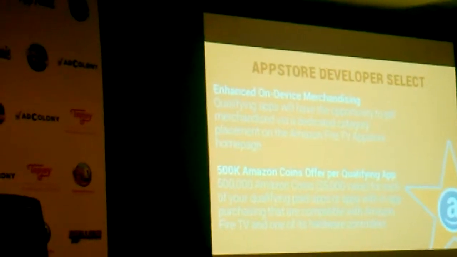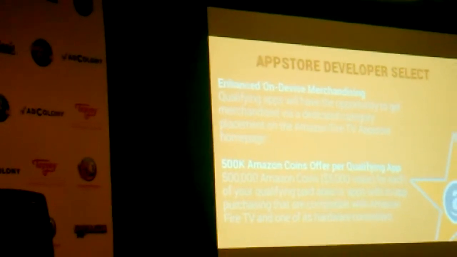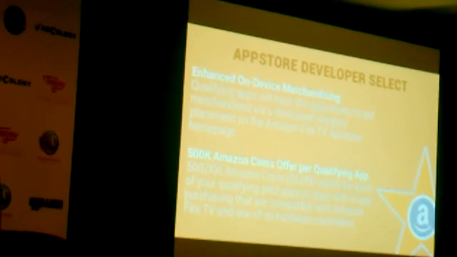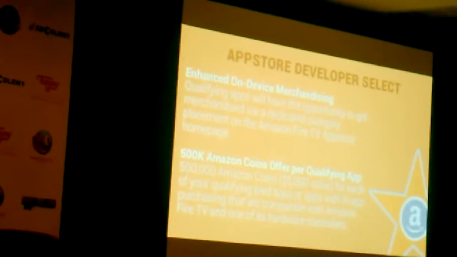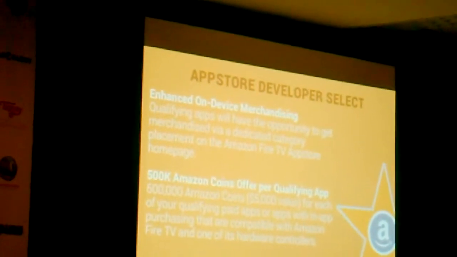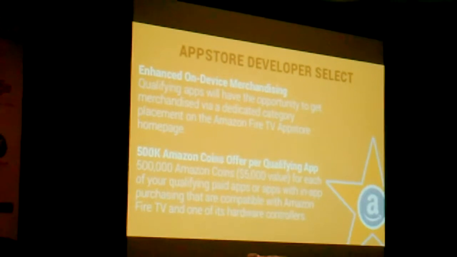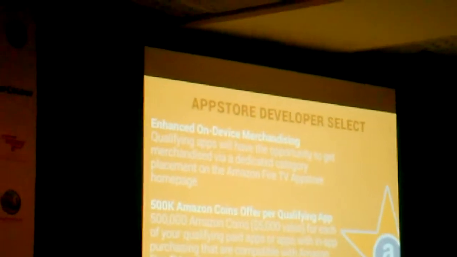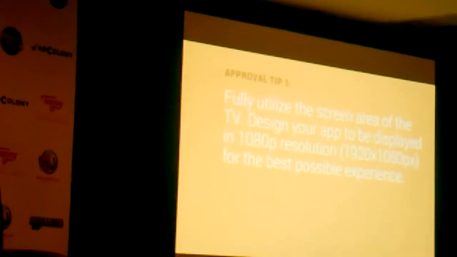Now, Amazon Coins is a virtual currency that exists within our App Store, and customers get coins for buying devices. So they get coins for buying the Fire TV controller, they get coins when they get the Fire TV, and then they get coins for downloading apps or games within the store. So you have the ability, if you qualify for this program, to get 500,000 Amazon Coins, for up to 3 of your apps or games. This is basically a $5,000 value. And then you decide how to give out coins. For example, if you had a game on Fire TV, you could say, for Casual Connect, everybody who downloads my game gets 100 coins, or you could say 1,000 coins, which is basically a dollar US. So you can reward people just for downloading your app, and then they can use this currency for buying and downloading items in games and other games and apps. So that's a program currently going on today.